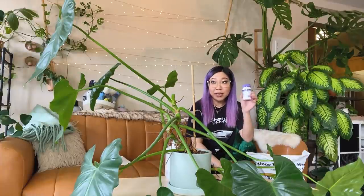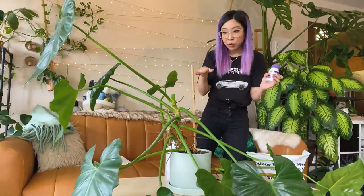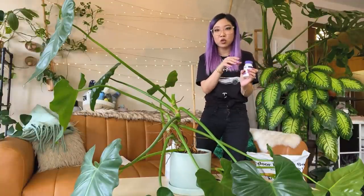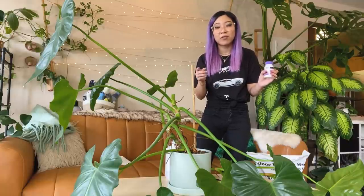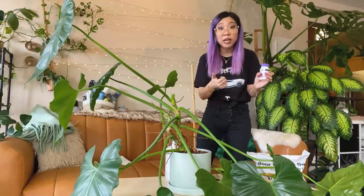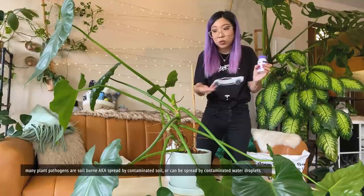I'm gonna take this rooting powder and I'm gonna just stick some of it on the fresh cut. Don't touch the wound. It can be really tempting to get all up in there and look at it, but I personally try to keep my distance from the fresh cuts because humans and plants don't really transmit diseases to each other, you guys, but I feel like if this plant is gonna get some kind of bacteria in its cut, it's gonna be from me breathing on it, or moving the air around too much or touching it, or maybe something is in my hair and it falls onto the open wound, whatever it is.